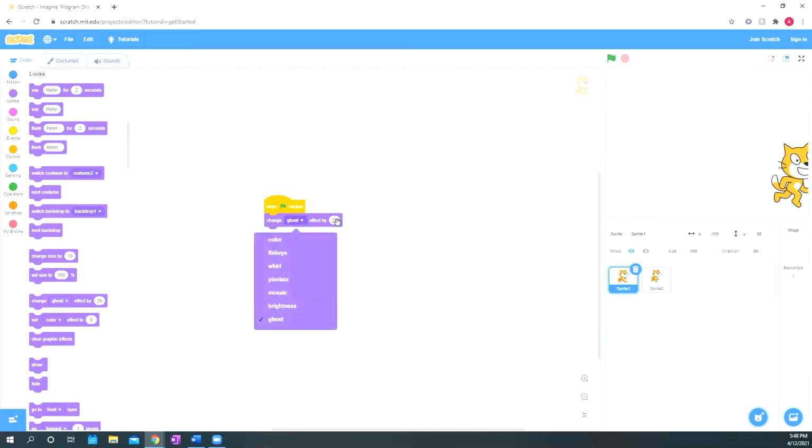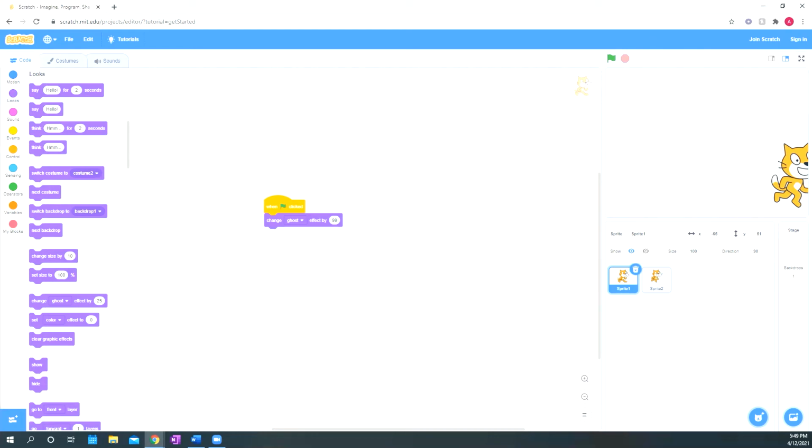However, if I put it at 99, start it over, I should be able to still move it. I think I can go to, yep, see, there you go. I'm still able to grab it and move it even though I can't see it. So it still exists, it still has an impact on your experience, and a lot of times that's used to make something clickable, even when you don't want it to be seen. So you can block something out or the like. Not to give you too many ideas, but that's what I use the ghost effect for when I use it.